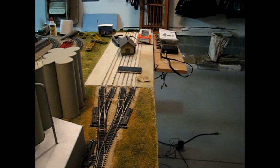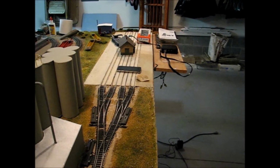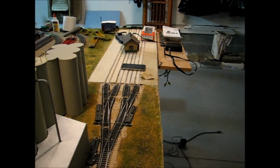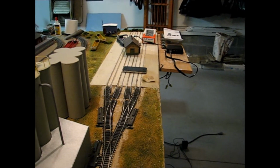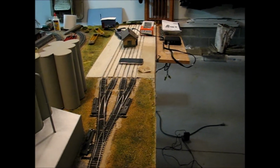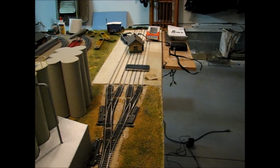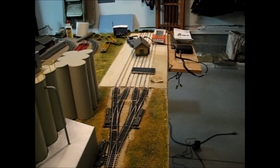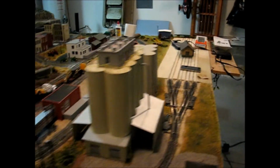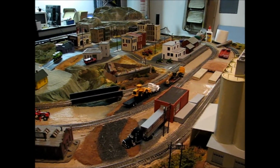I used that poster board as concrete in there, and I think one of the mistakes I made was trying to put it between the rails. So I'll probably end up tearing all that out. Hopefully I won't have to redo any of the track, obviously, other than moving the two to the outside. So that's kind of an update. Just wanted to do a short update tonight. Not much else new.